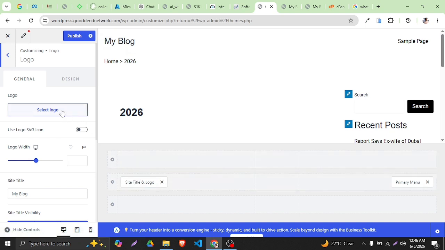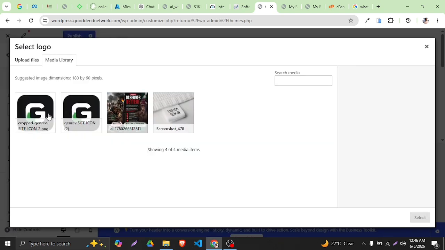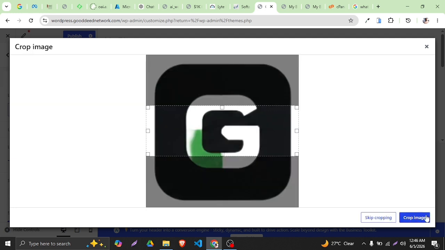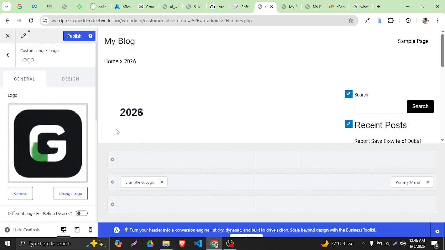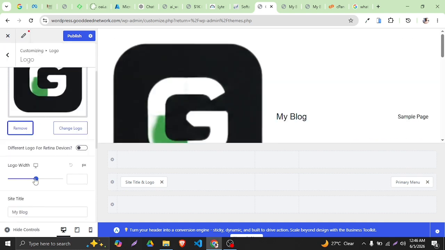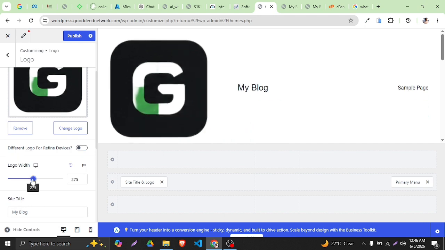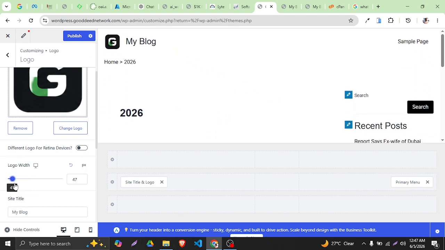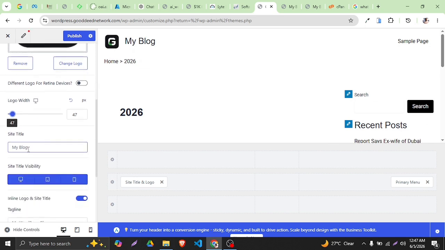Your site logo will display around here, so I'm going to use the same thing for my site logo too. I don't mind anyway it displays. I'm just going to use it like that. It's too big, so I'm going to reduce it here. You can see I reduced it, and now my site logo is displaying properly. Now I can change it from my blog.